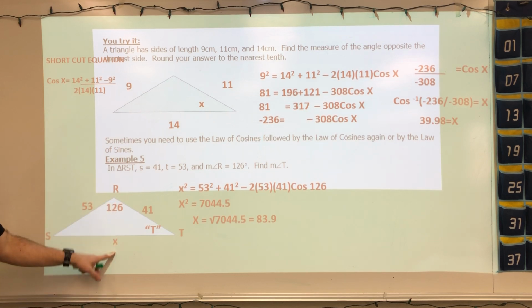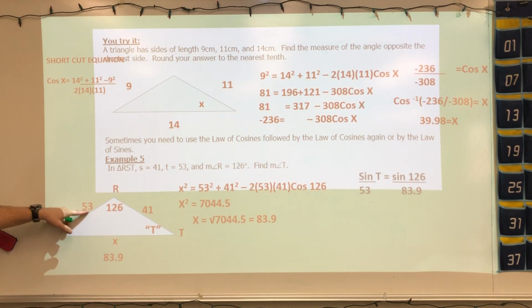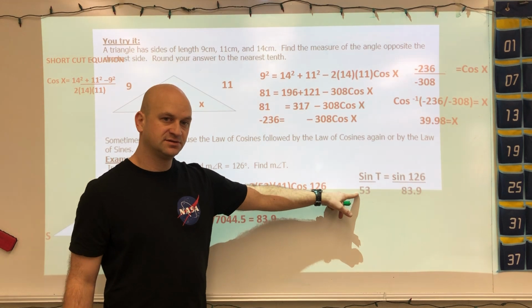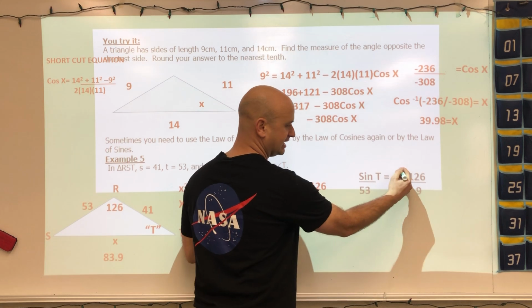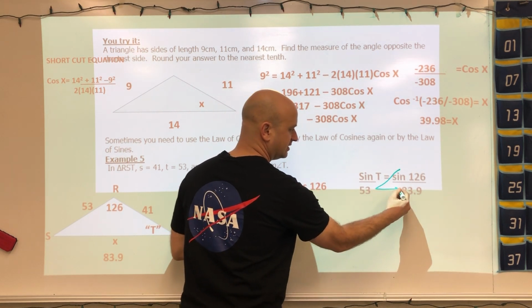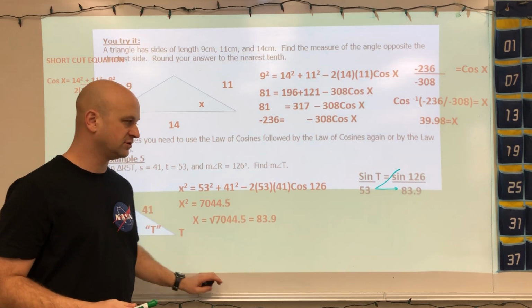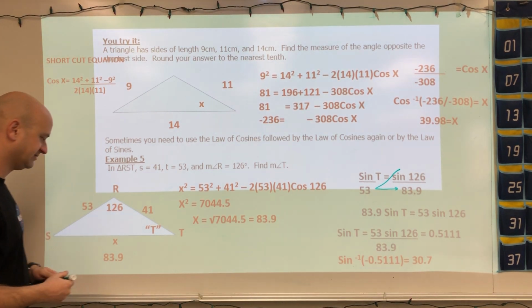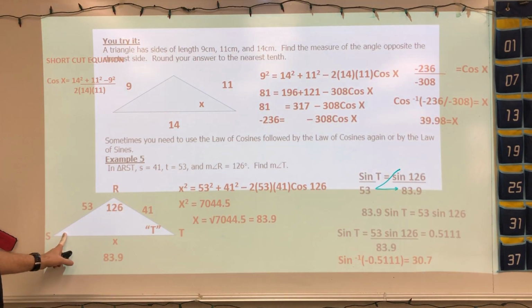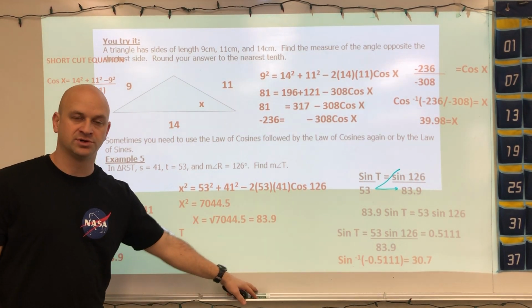Now we can use this pair to find the angles listed. So in this case, I'm going to find angle T here. So sine of T divided by 53 in that. So go back to the law of sines. Where's the variable at? It's on top. So we're going to start opposite, cross multiply, and then divide. And because we're trying to find the angle, we're going to use inverse as our button. And you should get approximately 30.7. And then to find angle S in this case, we would add up the two angles and then subtract them from 180.